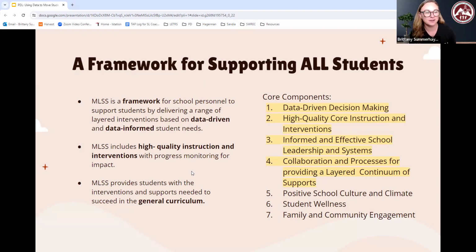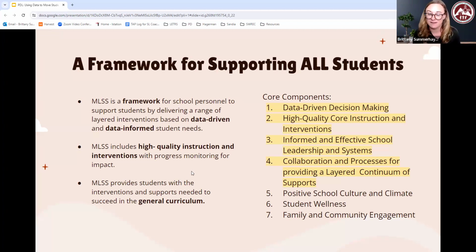So we're going to go really hard into data-driven decision making, high-quality core instruction and intervention materials, how to create informed and effective leadership systems, and that collaboration process for providing those supports with an S.